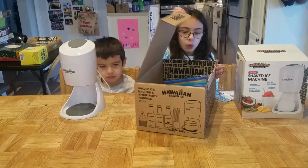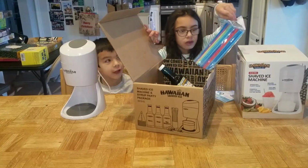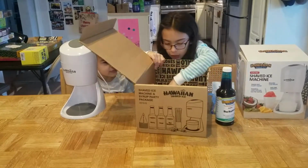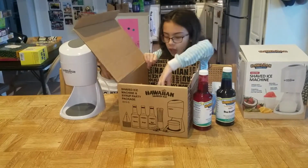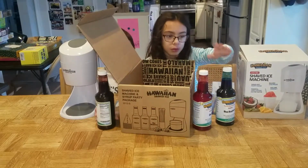So what's in this thing is straws. There's different flavors. There's blue raspberry, that's a flavor. There's cherry, that's another flavor. And then there's grape, which is purple. Purple, red, and blue.